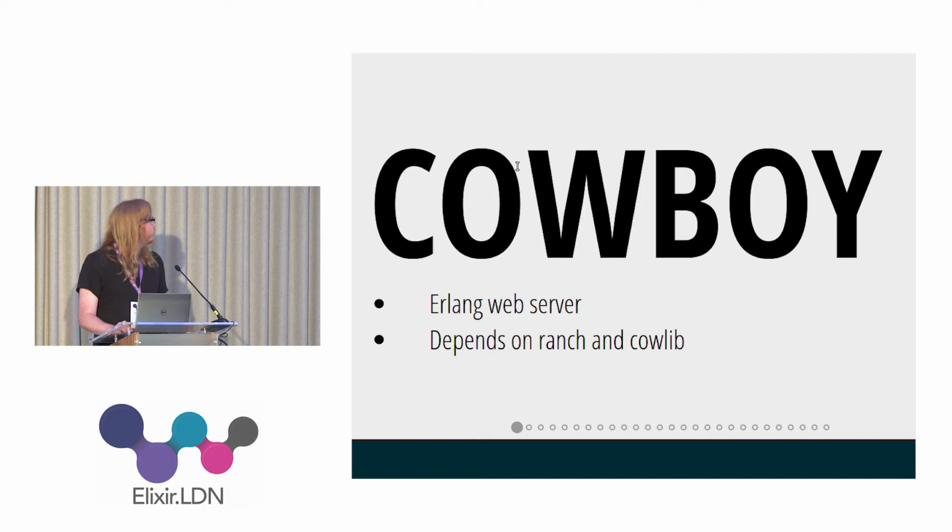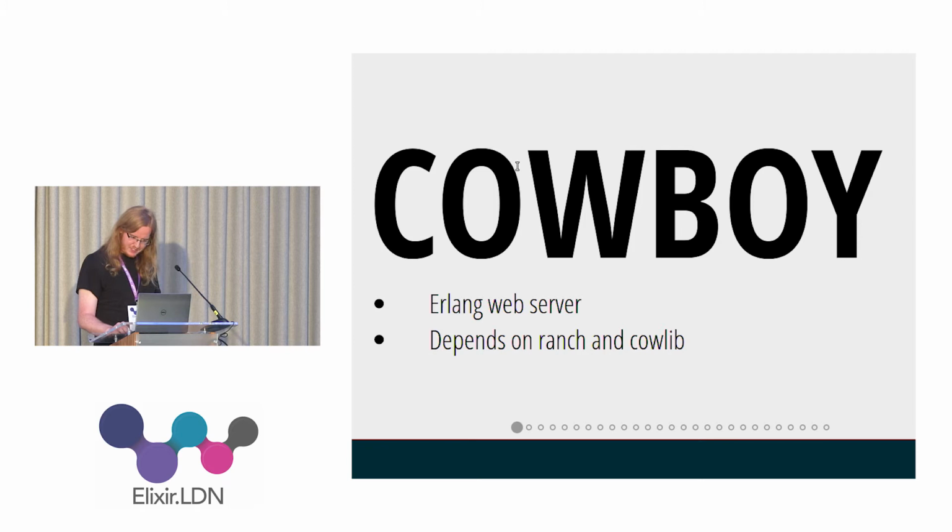It's got two primary dependencies, Ranch and Cowlib. Ranch is a TCP acceptor, so that'll handle the communication over the TCP protocol or the SSL protocol. And the other is Cowlib, which contains lots of web-related utility functions. You'll find things like MIME parsing in there and header parsing and so on. So if you're writing your own web server, you can include Cowlib as a dependency to do a lot of the heavy lifting for you. I think the specific reason that it exists is to support both Cowboy and the equivalent client, which is Gun. You can probably see a theme with the naming convention that the author chooses. They're all based in the Wild West, I think because of Apache.